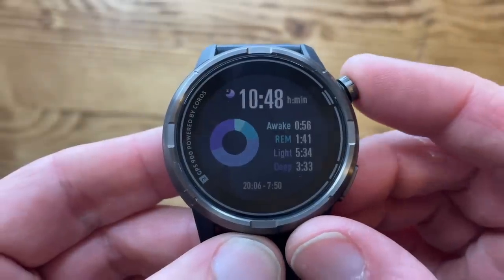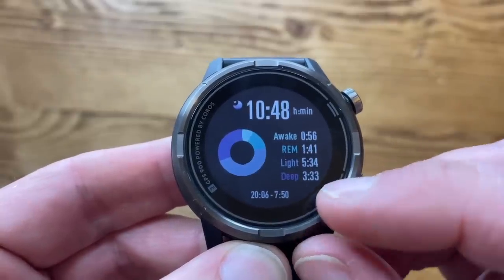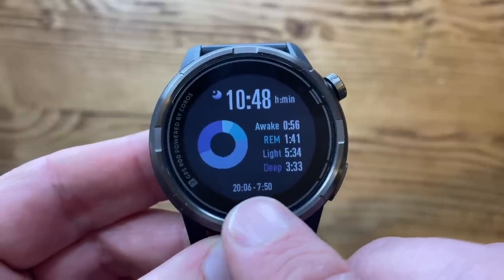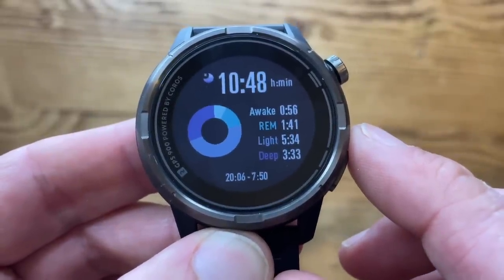When it comes to sleep tracking, I just wouldn't trust this — though I don't really trust any watch to track sleep effectively, to be honest. Garmin, Coros, and Polar can all put you asleep at different times, and the granular sleep stage tracking just doesn't seem accurate. Last night I was sat on the sofa at eight o'clock and the Kiprun GPS900 thought I was asleep — I didn't actually go to bed until ten o'clock. If you're looking to buy this for sleep tracking accuracy, I don't think that's a great idea. But it's not particularly worse than most other watches out there.